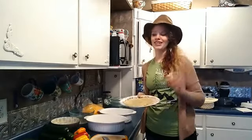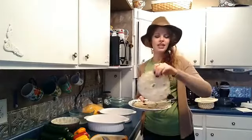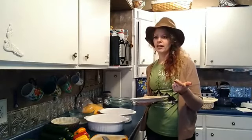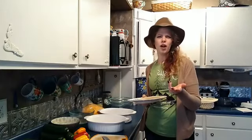My brother's doing the happy enchilada dance over there because he's so excited. So you fry them about 30 seconds each side, and it's literally just salt, flour, and one other ingredient. I want to say it's water. I'm not exactly sure.